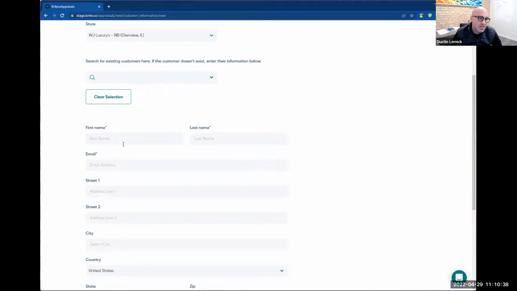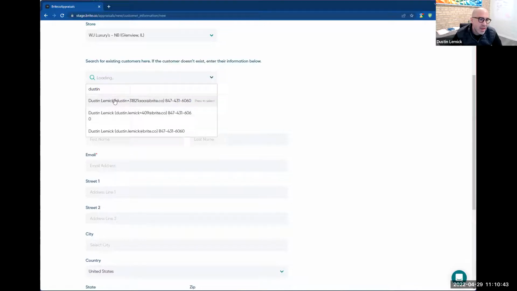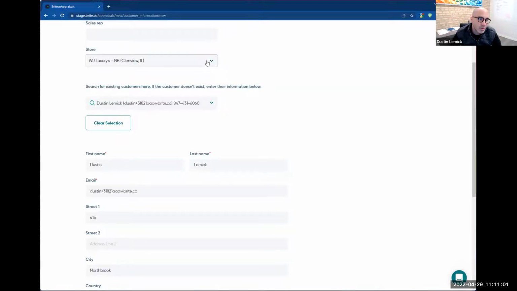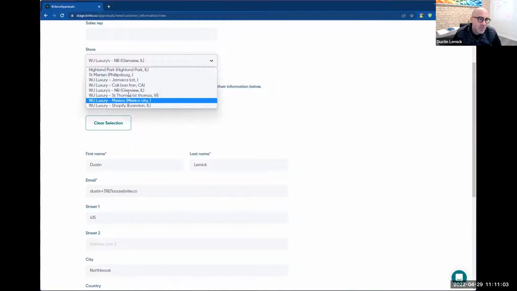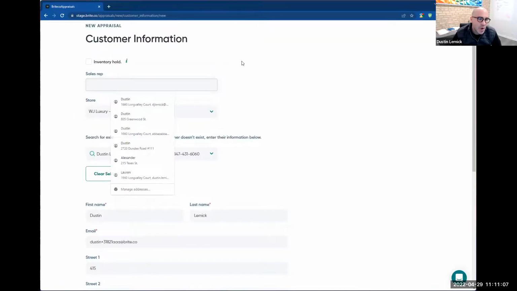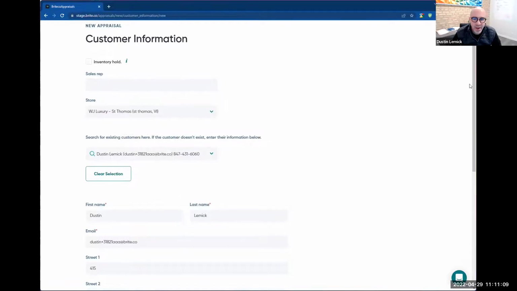So to get started, you basically put your customer information in. I'm going to use myself as a sample. I'm already in the system, so I can just type my name. This is all sample data, but once you put a customer into the system, it automatically saves it for you, so you can just search and find that customer. Also, like I mentioned, if there's multiple stores, you can siphon through those stores however you want. Again, just sample data. If you wanted to denote a sales rep, you can put that in as well.